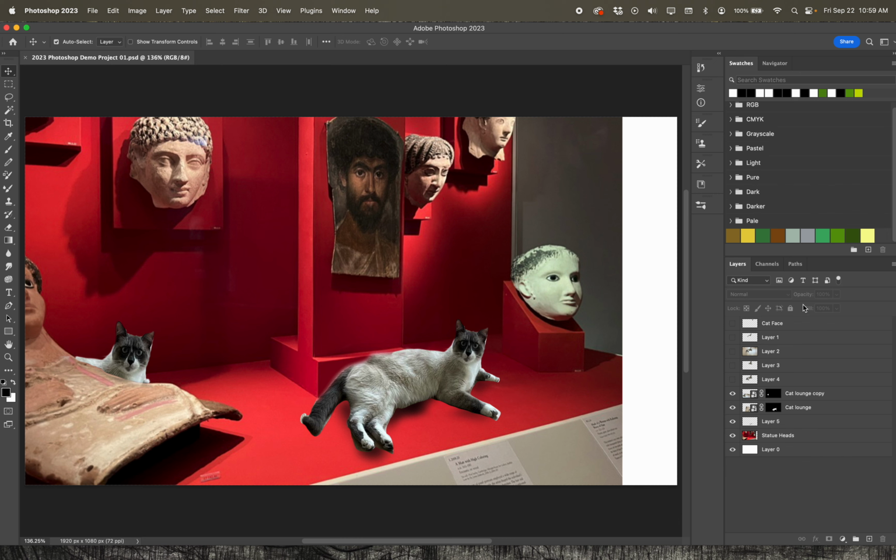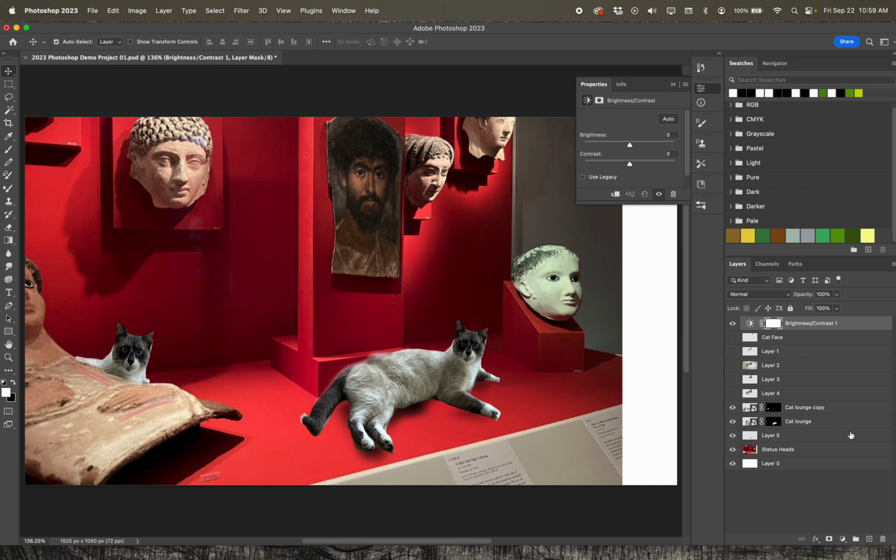So the first one would be if I go all the way up here to the top of my thing, and I add one of these adjustment layers. What that's going to do is make a whole layer that goes on top of everything else, right? So if I click brightness and contrast, it's going to give me one layer, and whatever is visible underneath, it's going to apply these settings to it. You can see that it gives me a little different icon, kind of like the masking icon, but not exactly. And then I can go over here to the properties menu.